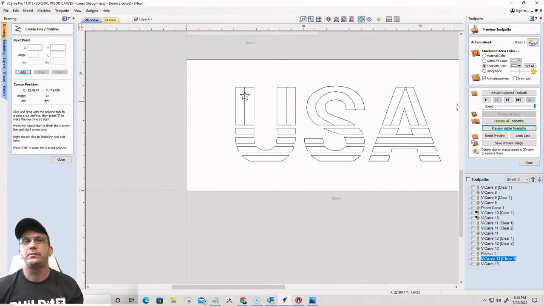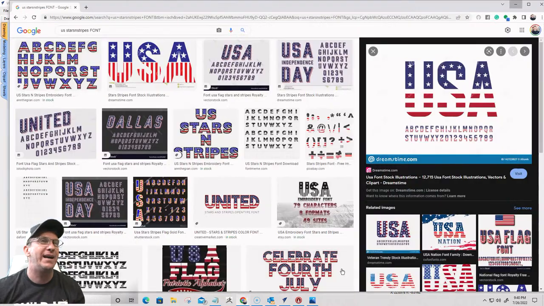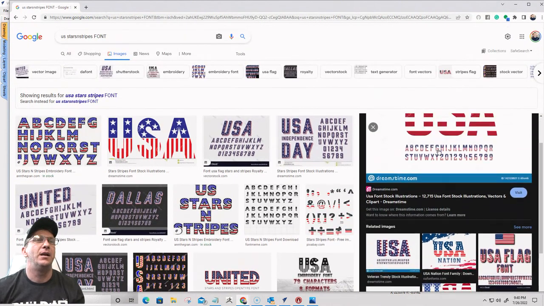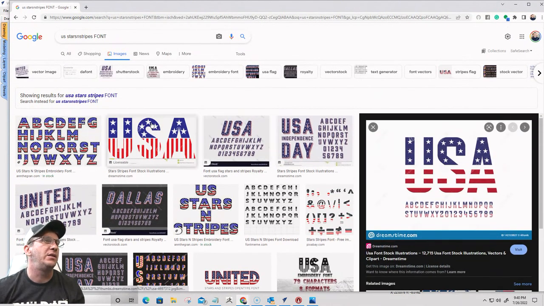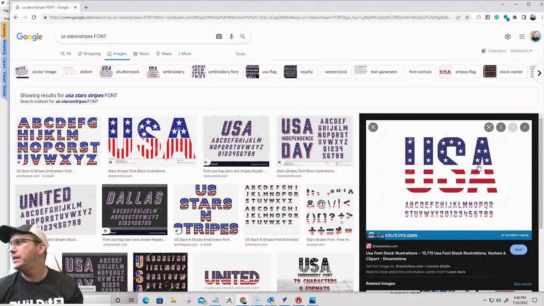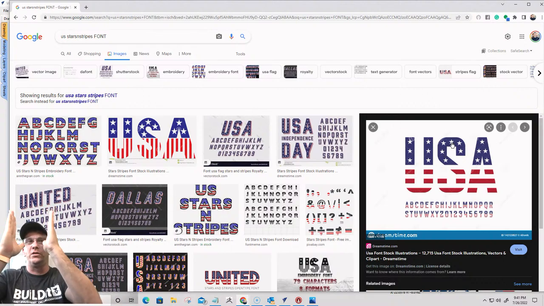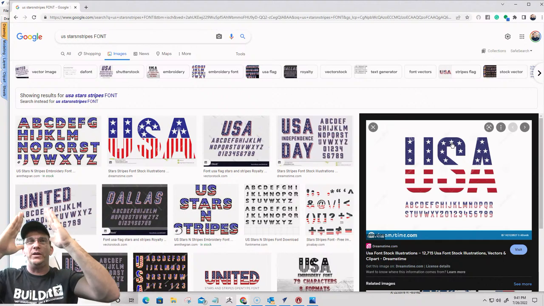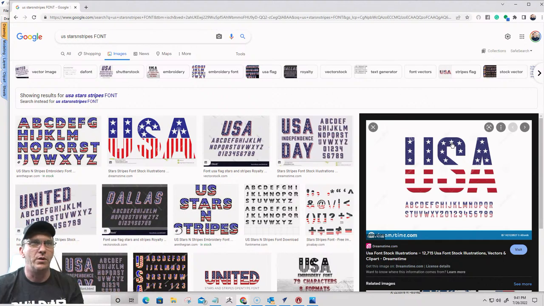One thing you will note, if we go back and look at this, try your best to see the letters over here and the stars. It's small and I can't really zoom in, but the stars stay vertical. They don't lean. They don't do anything. They stay vertical. It's super important.